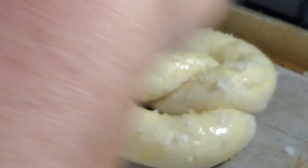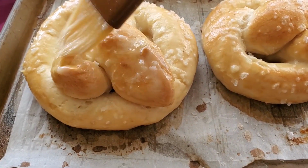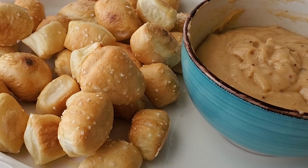These will bake for about 15 to 20 minutes at 450 degrees Fahrenheit. I like to brush the large pretzels with melted butter as soon as they come out of the oven for more of like a mall style pretzel.